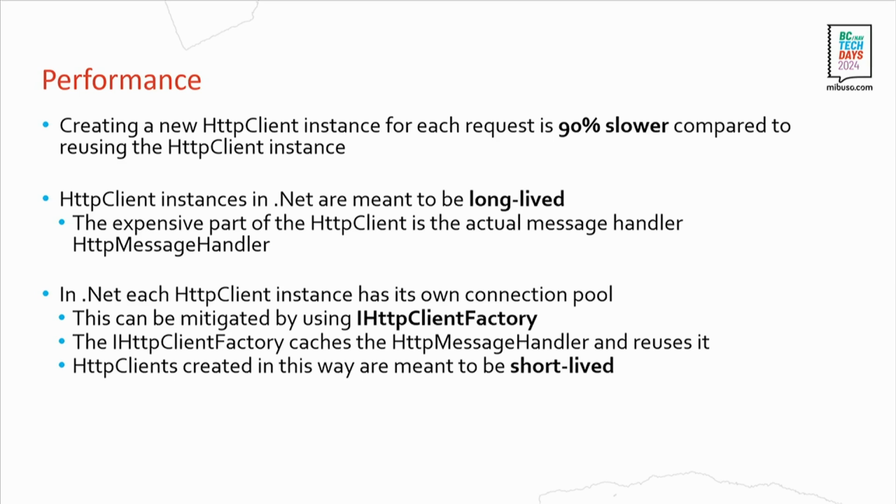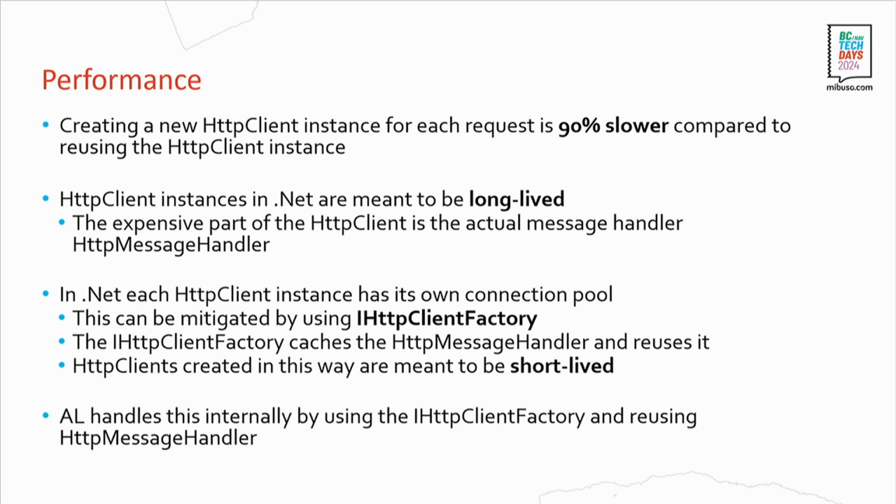In .NET, you can work with the HTTP client factory. The HTTP client factory creates a new HTTP client for you, but pools or caches the HTTP message handler with those open connections, so it can be reused every time. And that HTTP client is meant to be short-lived, because it's the message handler itself that takes the time to instantiate, that has the connection pool. And AL handles all of that for us.